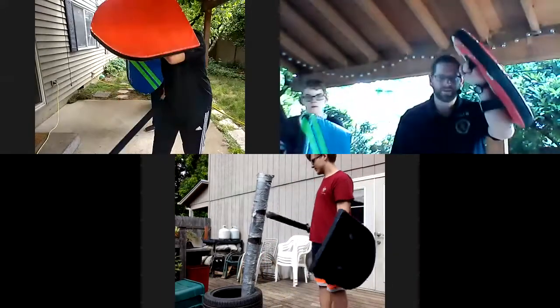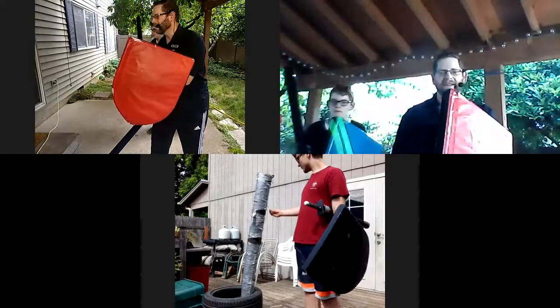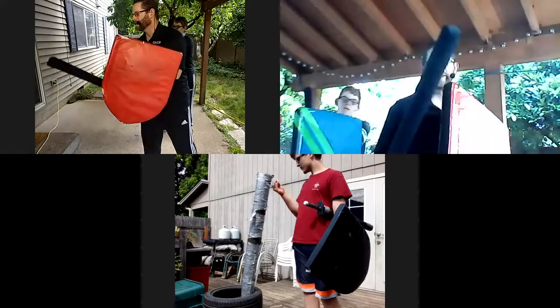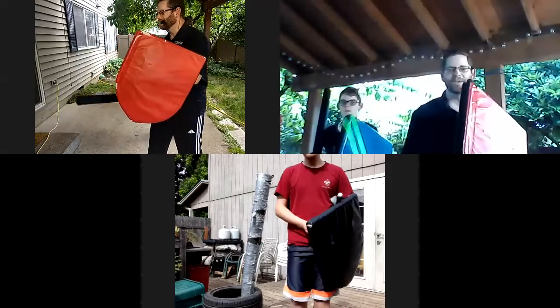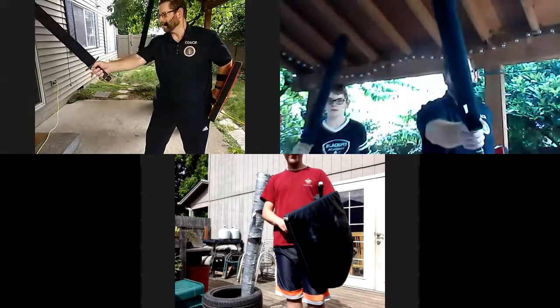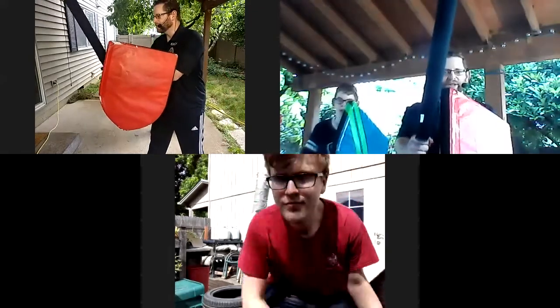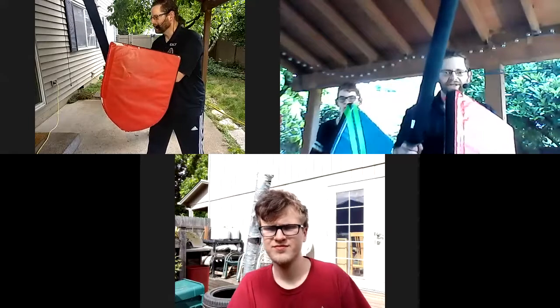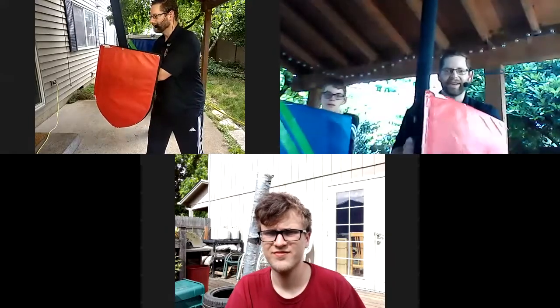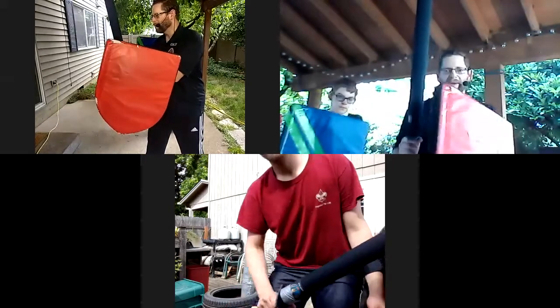Okay, so I have high cover or guard. I've got inside and outside. Now it's a little bit weird because with a sword, we go inside guard, outside guard like this. But with my shield, an outside guard just looks like this. See the difference? There's not a whole lot, but it makes a big difference.